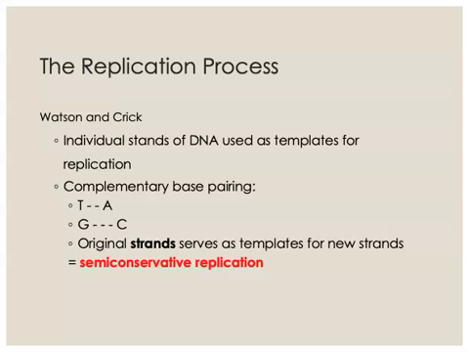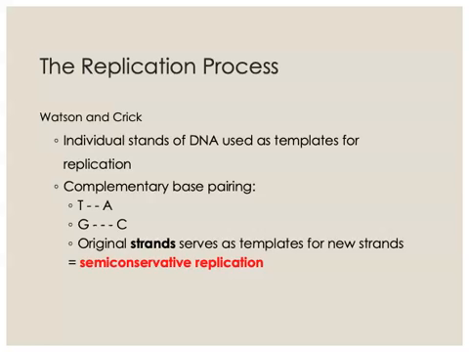It was Watson and Crick who get the credit for describing the double helix structure of DNA. Watson and Crick also get the credit for describing the way that DNA is replicated in a living cell. DNA replication is also referred to as DNA synthesis because the cell is synthesizing new DNA. I tend to refer to it as replication, but those two terms, replication and synthesis, mean the same thing.